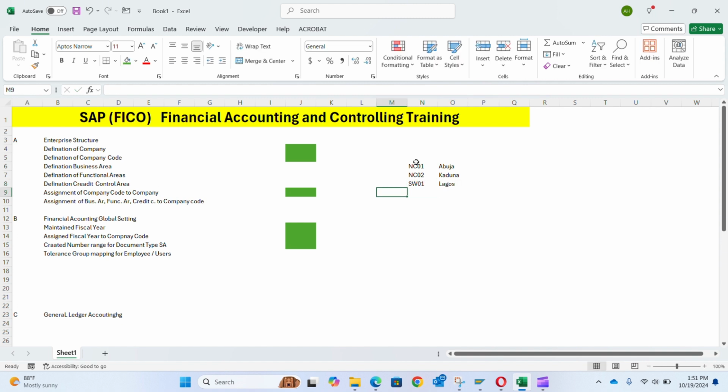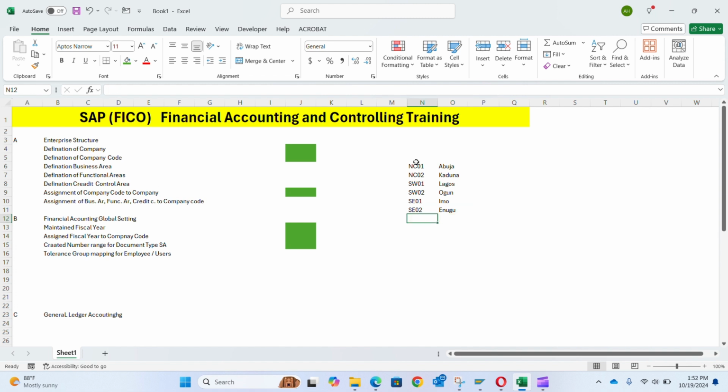I'm using a nomenclature that is easier for users to pick. I'll say Ogun State. Then Southeast 01 I could say Imo, and Southeast 02 is Enugu.